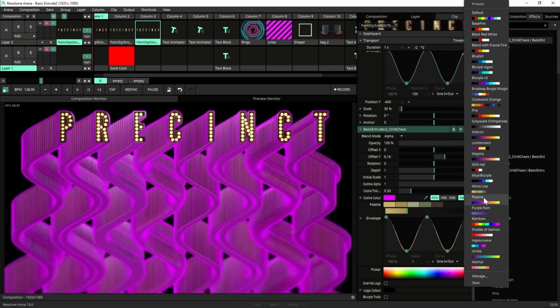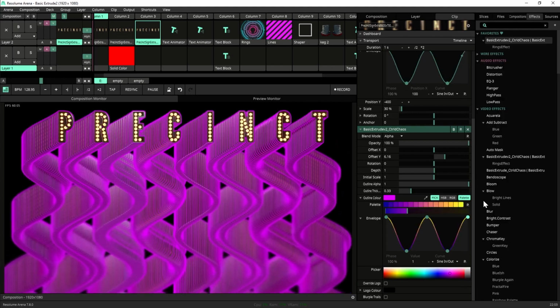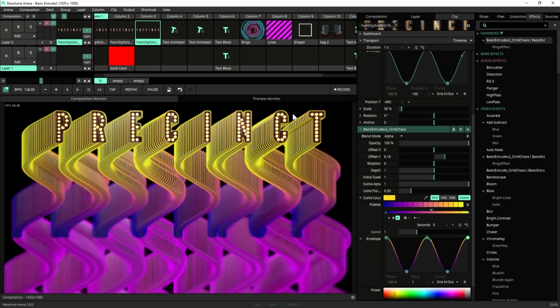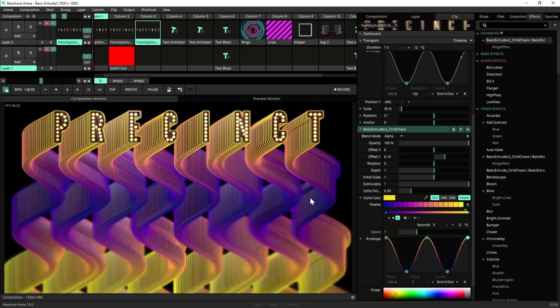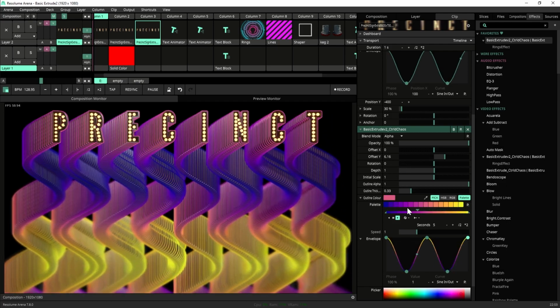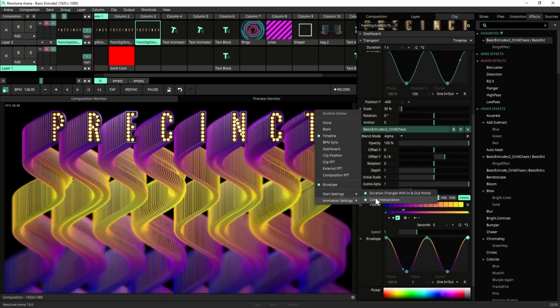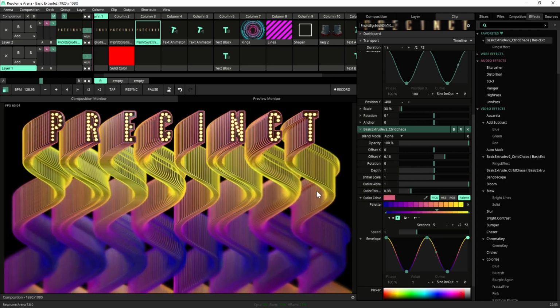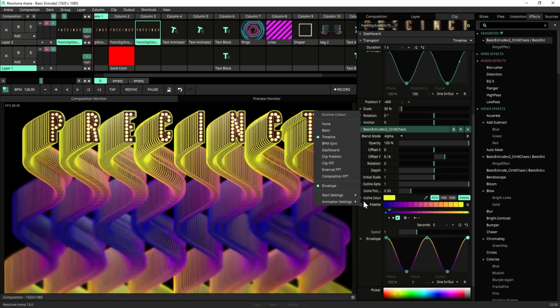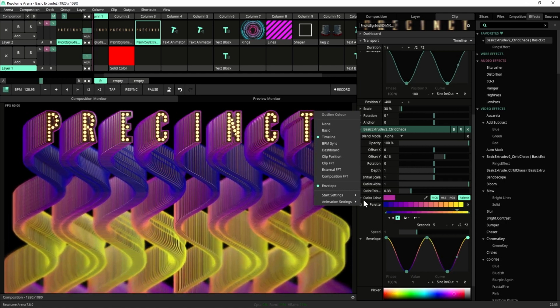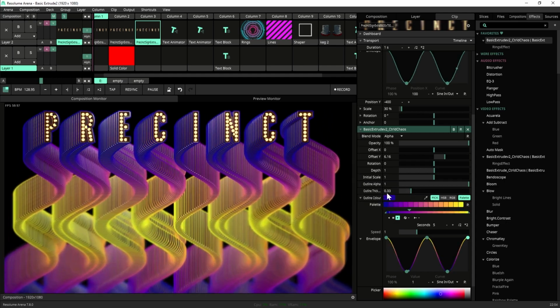But if I wanted to, say, select the plasma look, and then come across and click this little cog and hit timeline, it'll actually cycle through all the colors in that plasma look. Now, one thing I have also turned on here in this cog under animation setting is color interpolation. If I turn that off, you will see that it's going to be quite jarring between when the colors start and stop. So interpolation is good to have on.